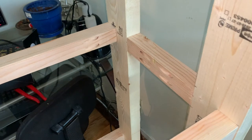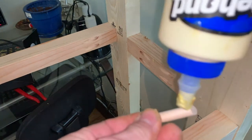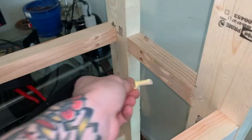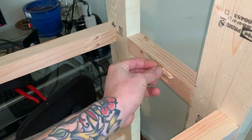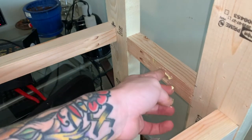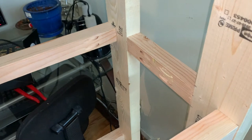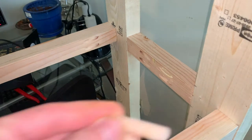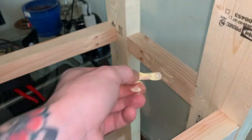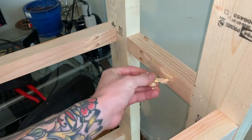Once the wheels were installed, I flipped the rack back over and wheeled it over to a place where it could sit for a little bit, and then I filled the pocket holes. It isn't 100% necessary to fill the pocket holes, however, I just wanted to eliminate all possibilities of water damage on this rack. Do realize that if you do this step, there will be no going back. You cannot take out the pocket hole screws after this.